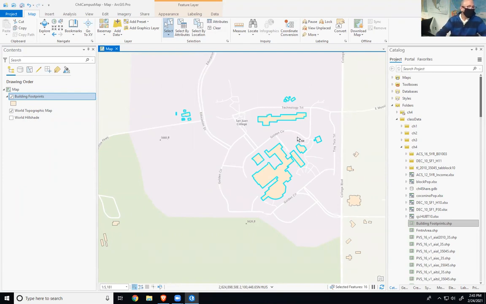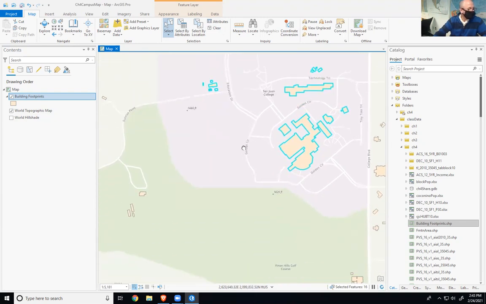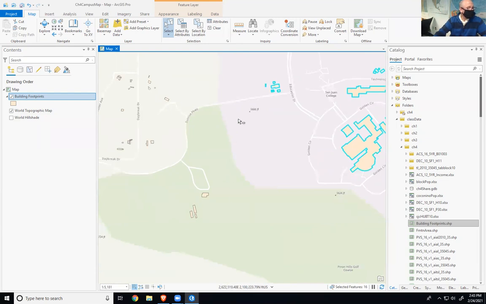And we'll stay on this side of College and Pinion Hills. Did you pick line or rectangle? Oh, you know what? I didn't pick anything, but it's rectangle. See, the default is rectangle. So if you just click on the tool, that's what it's going to pick. So good question. Oh, and I forgot these. There's some outbuildings for the golf course. Those are also campus buildings, technically. So I guess I'll choose those too.